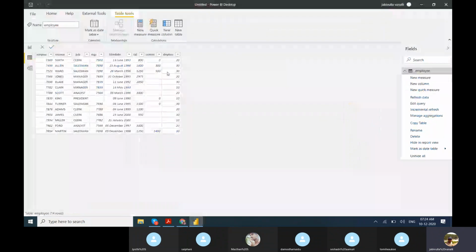That means in the column, it will add like this: 800 plus 1600 plus 1250 plus 2975 plus 28850 plus 3000 plus, and so on. So it will add all numbers. If blanks are there, the blanks will be skipped. It will ignore the blanks and add only the numbers.